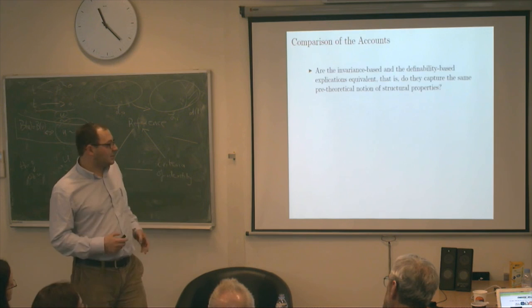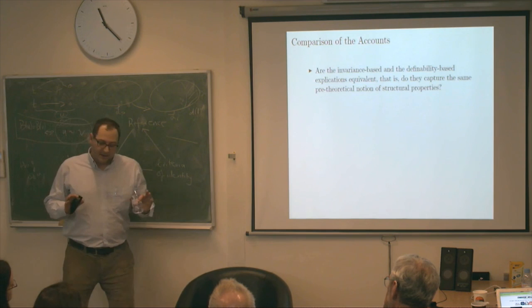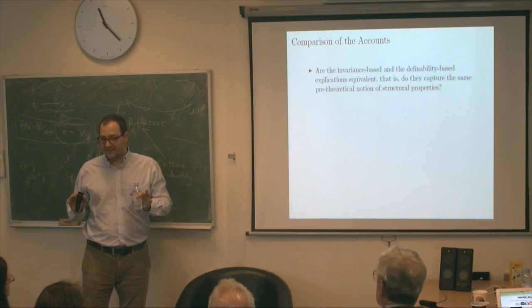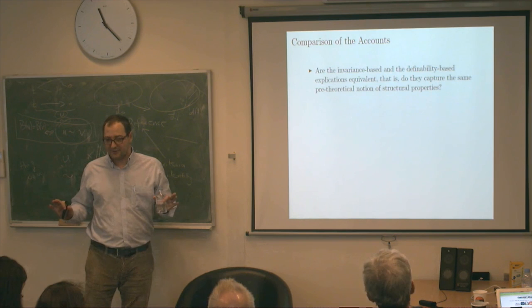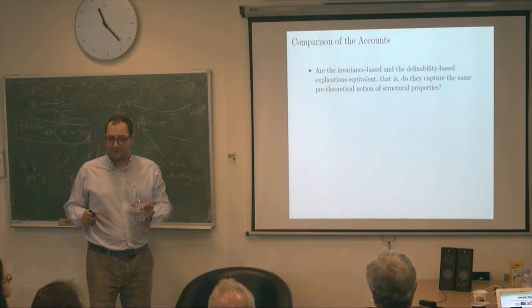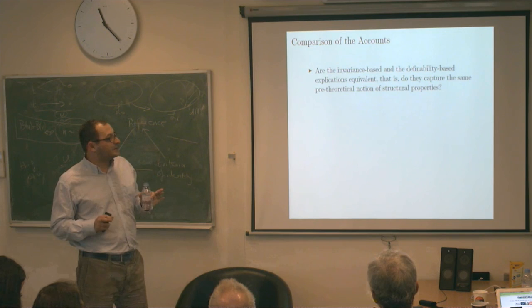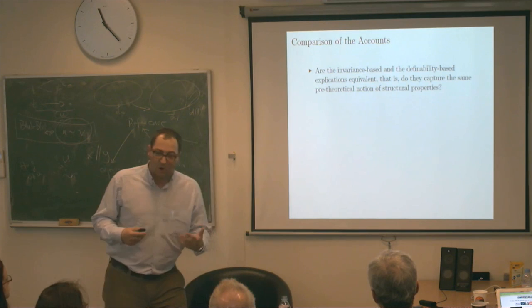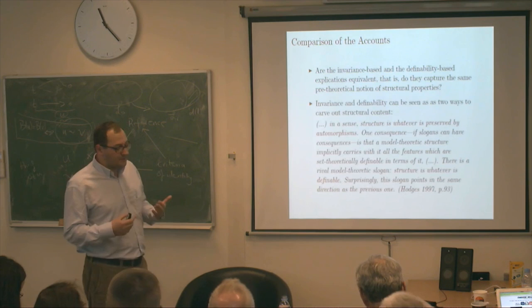Okay, so finally, just some points of comparison. It seems like an interesting approach would be to characterize the structuralist thesis in mathematics by saying that mathematics is really only about structural properties, but then you would have to specify what these types of properties really are. And then the question is, do these two explications really give us the same pre-theoretic, informal notion of what structural properties in mathematics are? And this seems, at first hand, a plausible assumption to make.